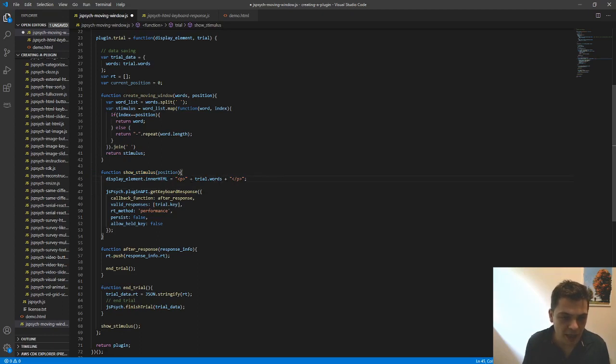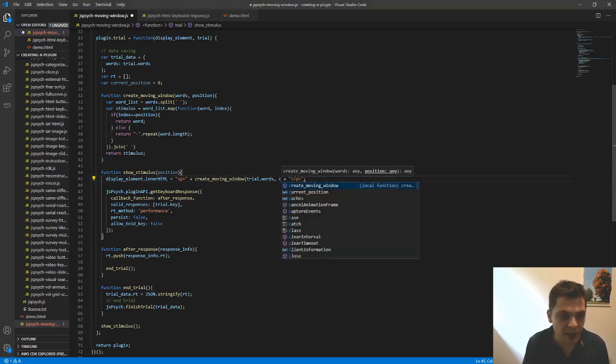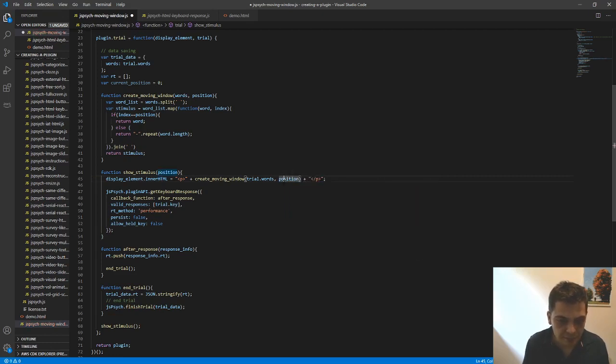And we can take this trial.words that we were using before, and we can pass it through our create moving window function. So instead of just showing trial.words, we'll show the result of passing it through the moving window. And we will pass in the words, and we will pass in the position. Okay.